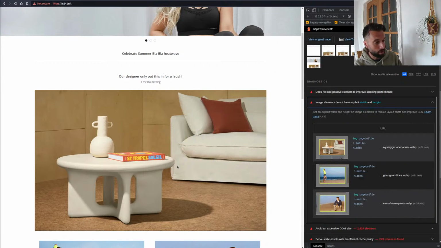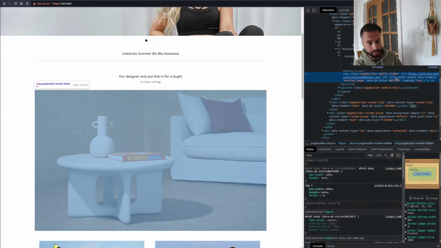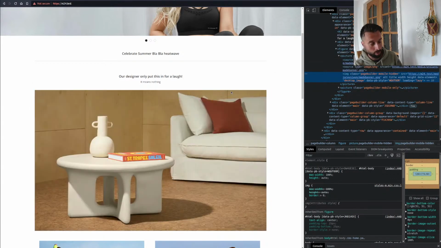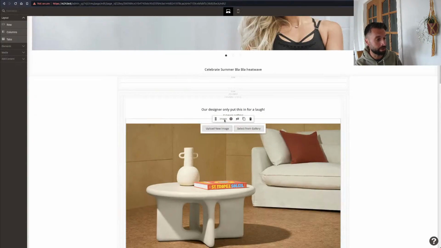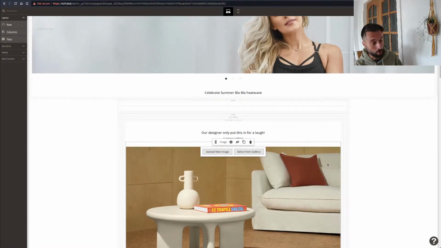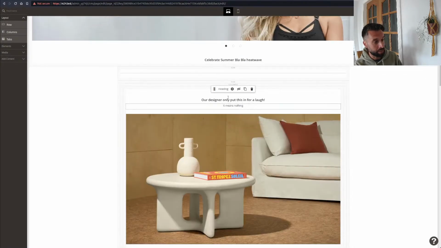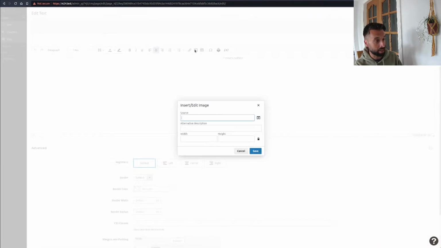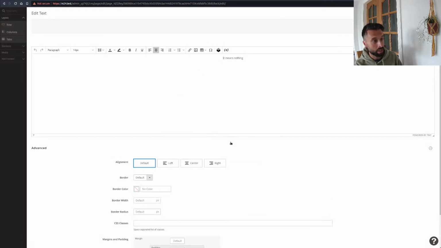That's because when Magento by default outputs these, it doesn't have an explicit width and height for desktop or for mobile. It doesn't have a field to enter it in the image one. But it does in the text one. So say for example, here's a text block, and I wanted to add an image to this. I could actually add images that way, and it gives me the ability to add an explicit width and height. But I don't always want to do that because this can cause other problems.